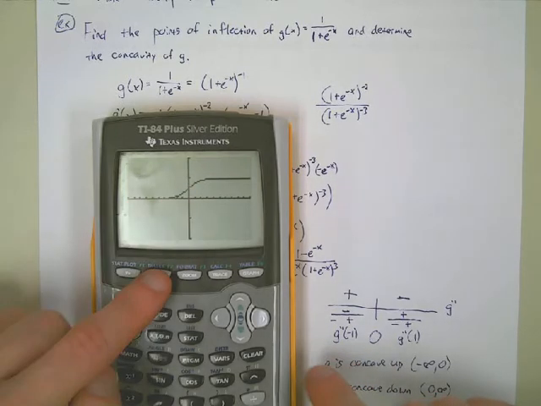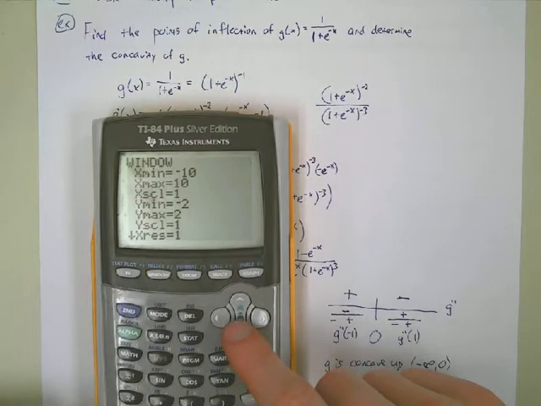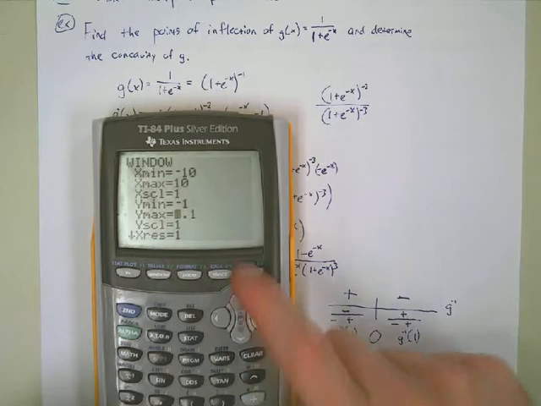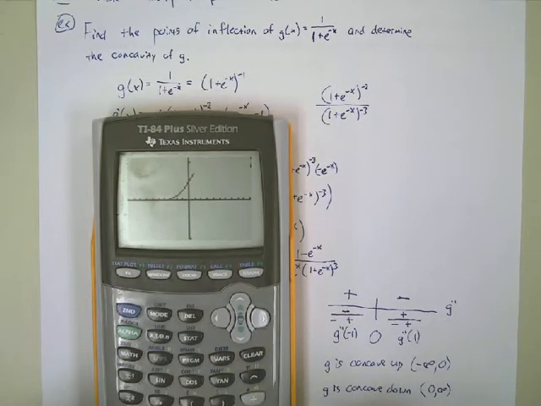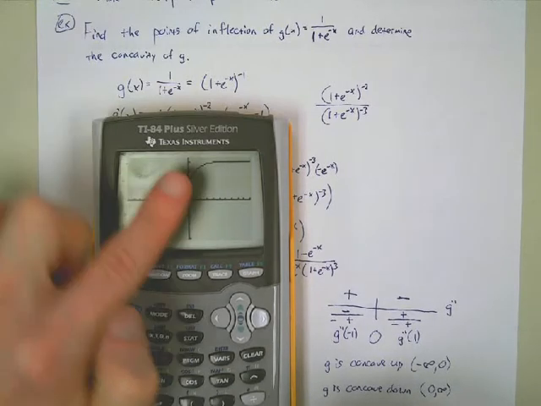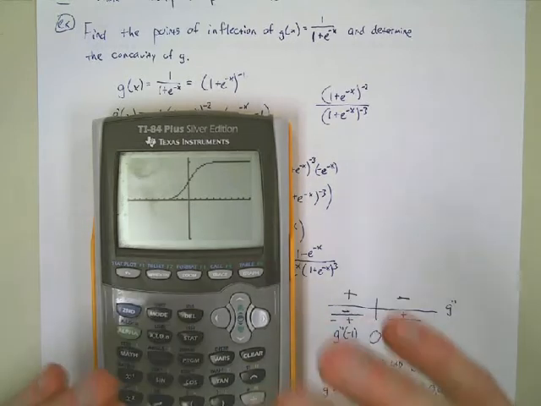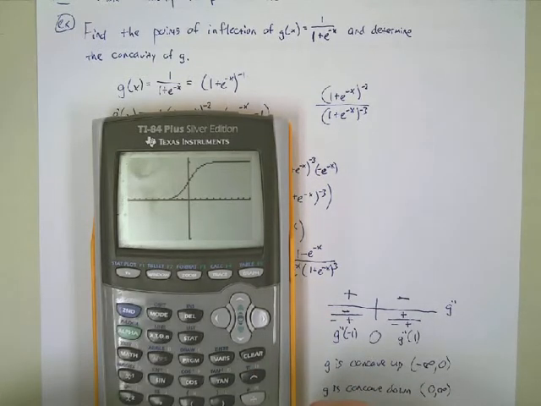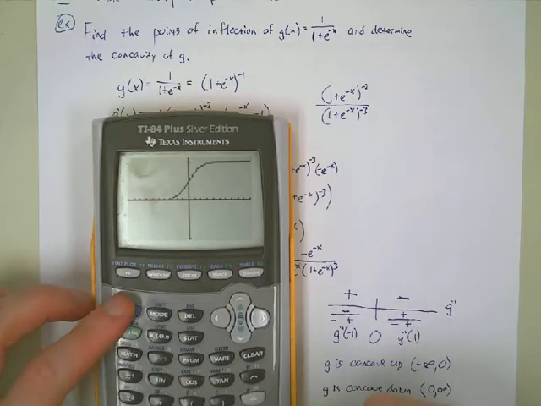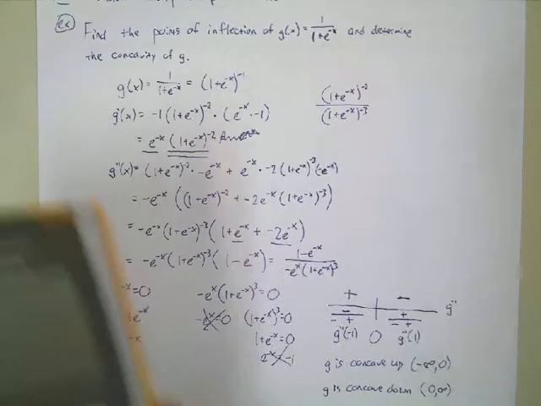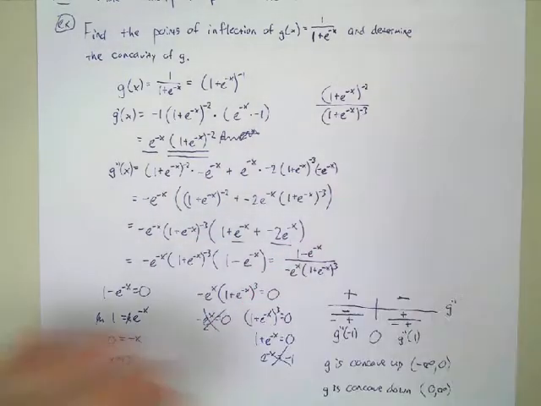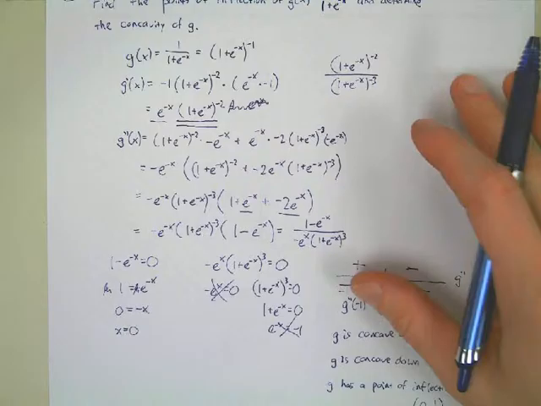Can you guys see the concavity there? From negative infinity to 0, does it look like it's concave up? It does look cup-like. Maybe I can get my window even better. Let me adjust it to go up to like 1.1 and down to just -1, to make it more pronounced. There we go. So it's concave up, and then at (0, 1/2) it changes to concave down and kind of flattens out. It doesn't go exactly horizontal, but it gets so close to horizontal that the calculator just makes it horizontal.